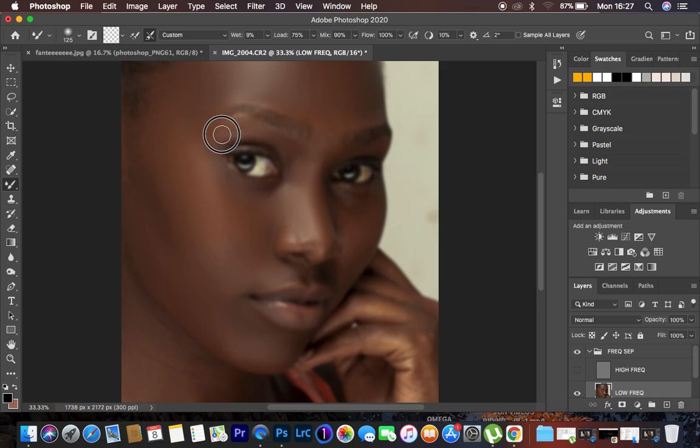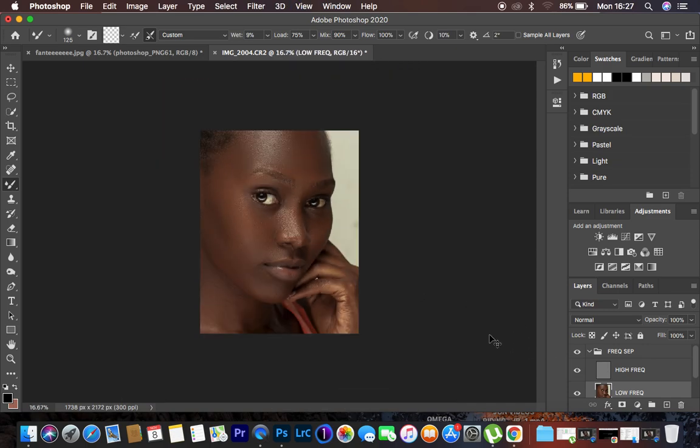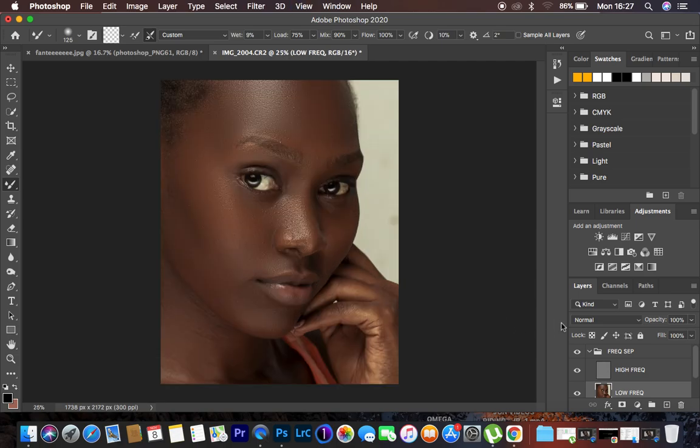So you have to take your time as you're doing skin retouching, because you don't want to be careless with the technique. The good thing about using a mixer brush tool is that it enables us to even out the skin tones quite well. So let's see the before and after, and you can notice that we still have the original skin details in this image.